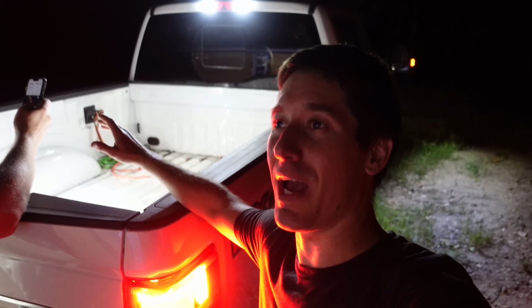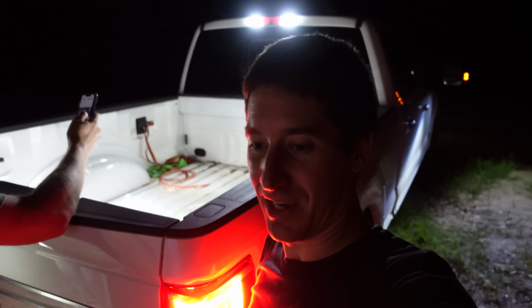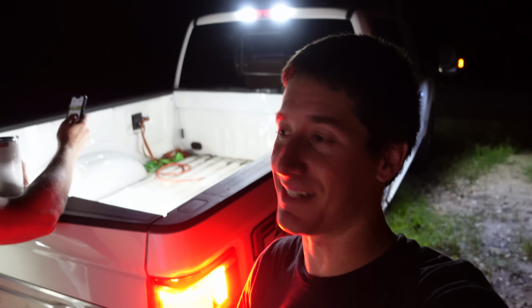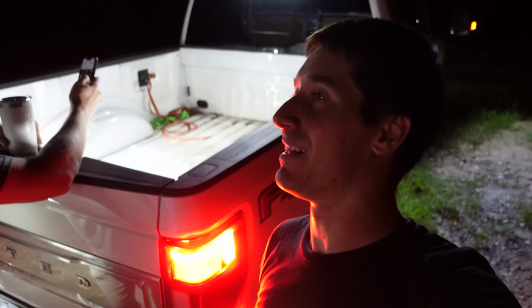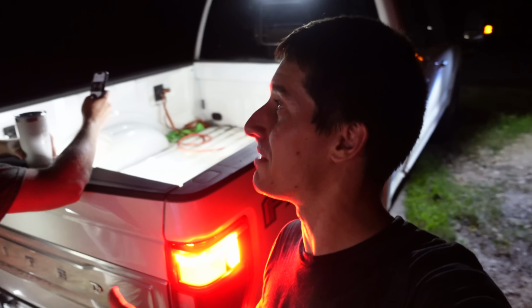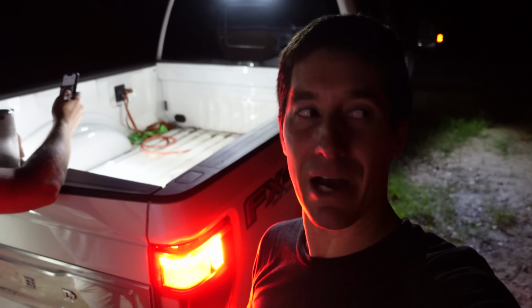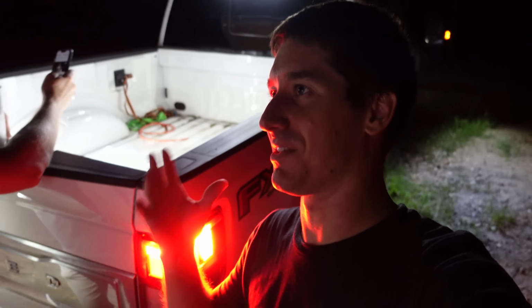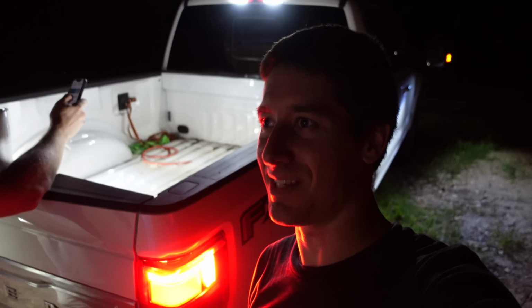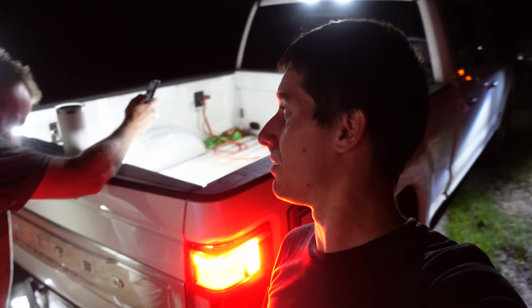So while we were working away, the winds picked up to 40, 50 mile an hour. It looks like a war zone out here. And we had to get all the sheetrock inside in 2 minutes in case the rain came. We got that done, lights went out. And yeah, it's crazy. The winds are blowing like crazy. You can hear them, probably can barely hear me. The whole neighborhood is out of power actually. So huge outage. And like I said, the sheetrock guys are about to leave Wichita to head up here. And here we are. We were gonna have the ceiling finished tonight, and now we're a long way from ceiling finished.